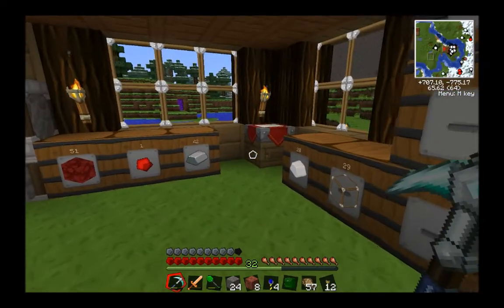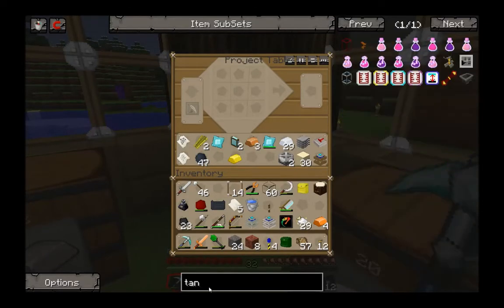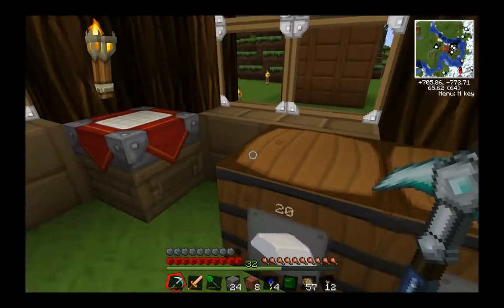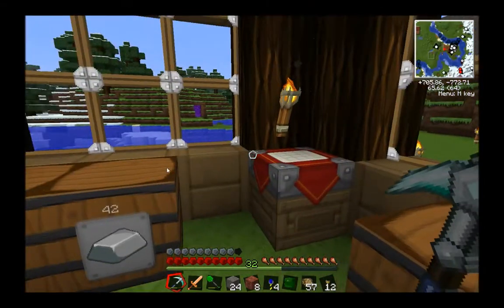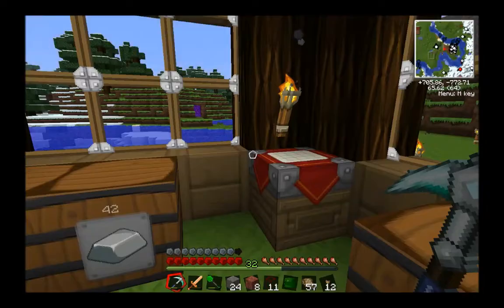Right. This is what we want. Easy enough recipe. Let's grab this as well, so we can make as many as possible. We're going to have to go get some more glass.